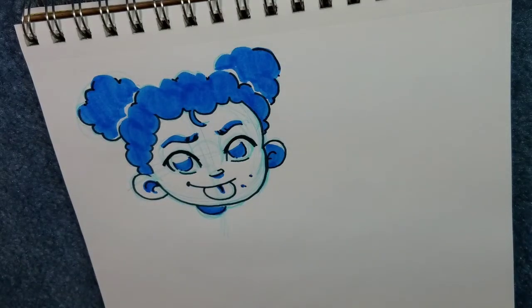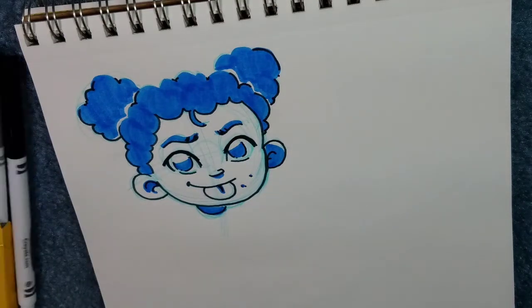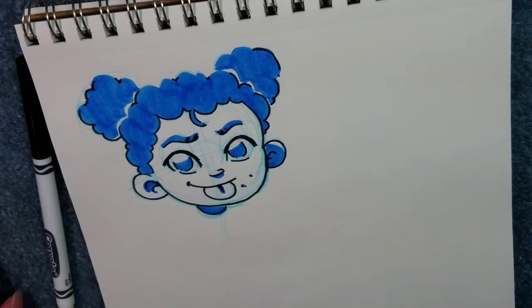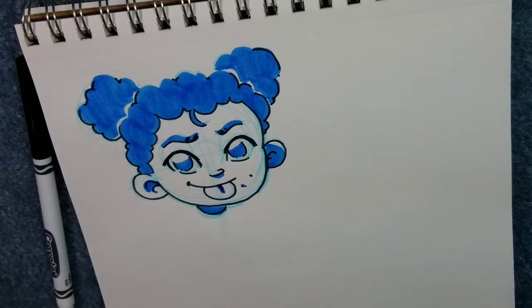And you don't have to use black. I mean, we've got 10 colors here. You could ink with any color that would work for what you're doing. And if you guys would like to see a tutorial for that, let me know in the comments below, and I will record one in December. But I've demonstrated several ways to use a spot or an accent color with your colored leads, and then to ink over it for a really cute illustration style that really makes the most of a very limited palette.